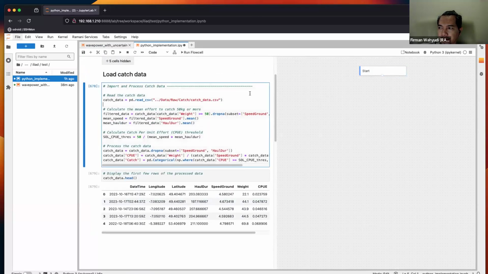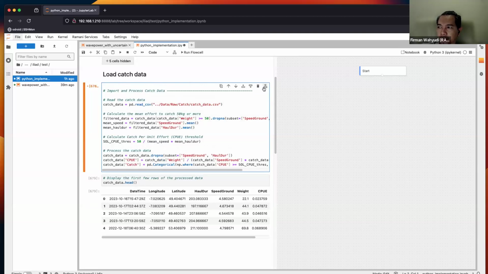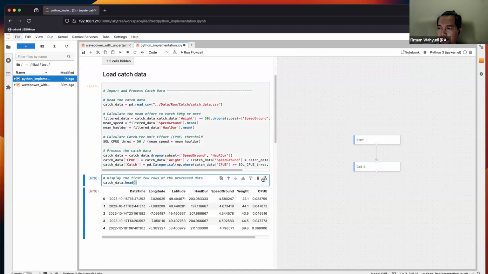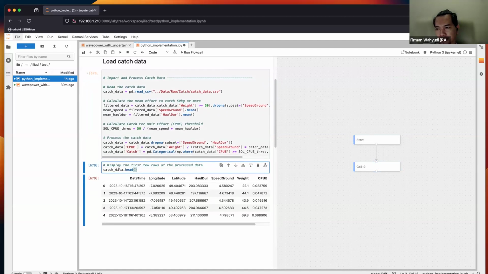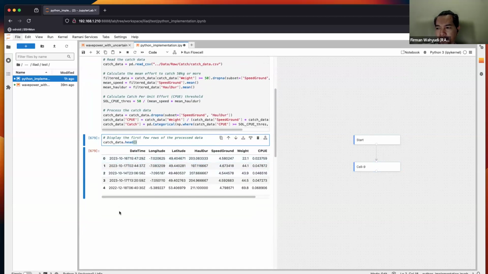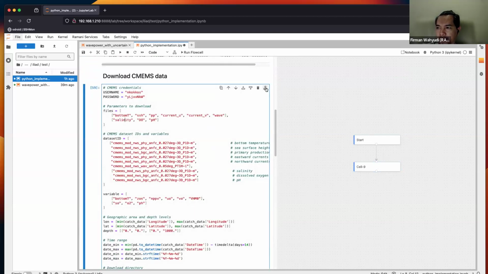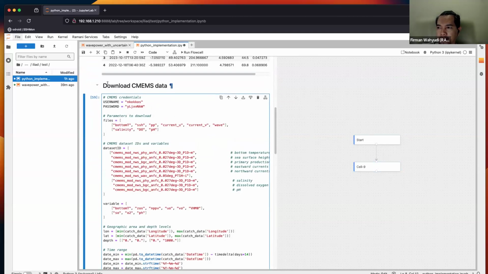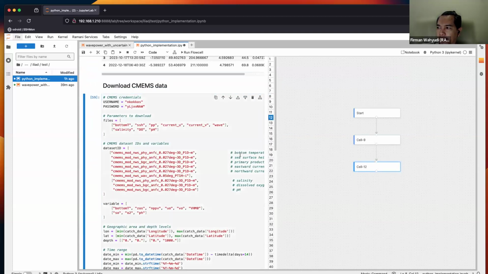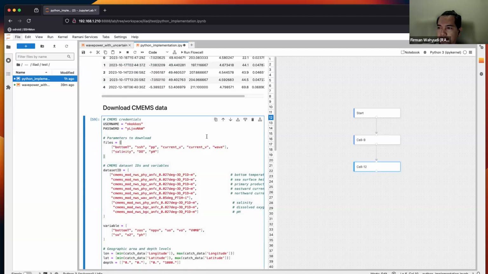Okay, here you can add this cell as well to the Jupyter notebook, to the FlowCell by clicking the FlowCell icon here, and then you can create a connection in between the cell. So for example, this is the debug cell that you can skip, and then you can continue to the next important cell. Like here, we have a download SIMS data, and then you can also add as well. And then, yeah.